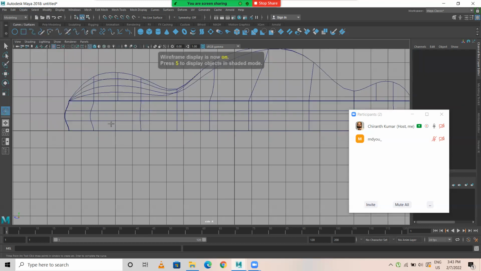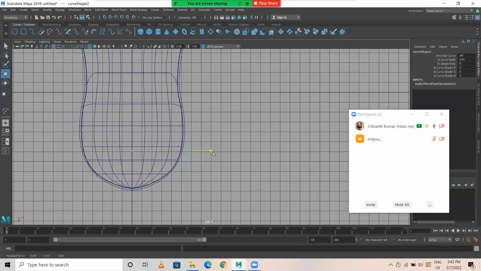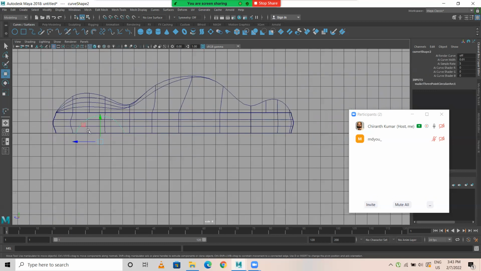So I'll press 4 for wireframe mode. 1, 2, and 3. See, this is a circular arc, right? I created some space like this. Then with the middle one, I can choose how it's required. To complete the tool, you have to press enter. I press enter. So I'm gonna pull this thing outside. In the side view, I'm gonna see whether it's working fine or not, whether the placement of the arch is fine or not. I'm gonna duplicate this and place it somewhere here.